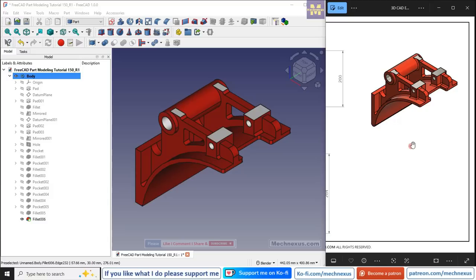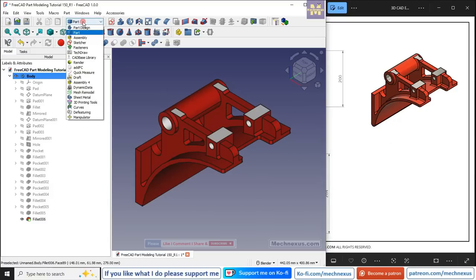And the beauty of FreeCAD is that you can use multiple workbenches to create a part. For example, we have created a part in the part design workbench, but for giving the colors we have used the part workbench. So that is the benefit, that you can use multiple tools of multiple workbenches to make your awesome parts.